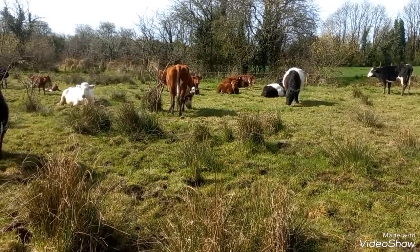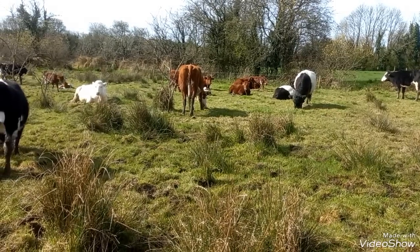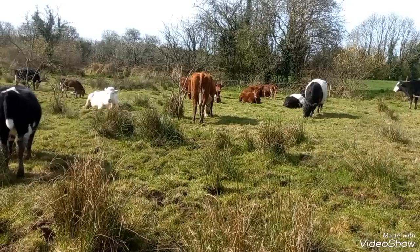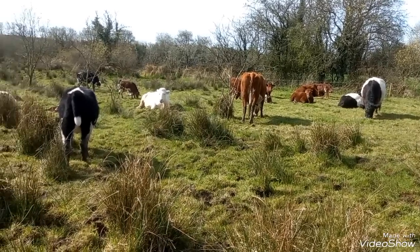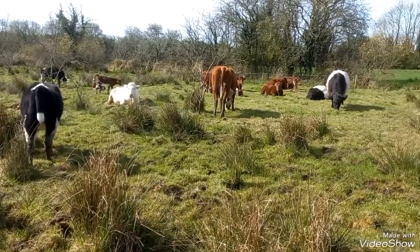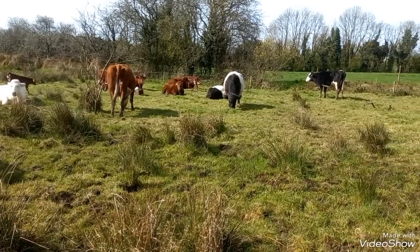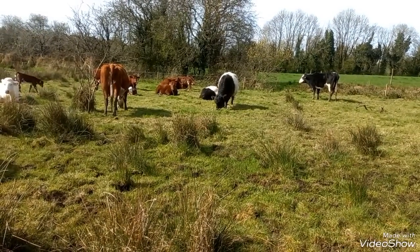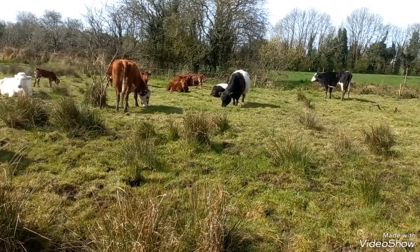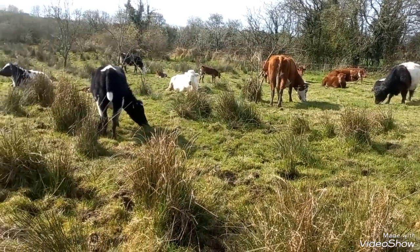And I'll move the cattle up there this evening. And keep them moving slowly. Keep them topped up with silage for now until I'm going into paddocks that I feel is at the right stage for grazing, which will be just before the seed shoots. That could be May. It will be May, to be honest.